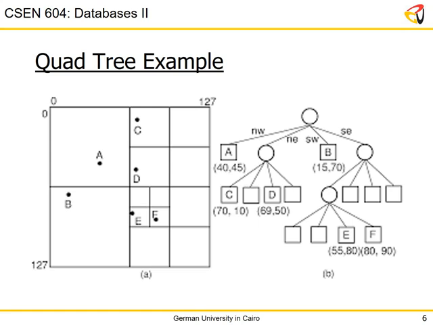Now, if I would like to do an insertion, let's say I would like to insert a new point that will come beside the B in the same quadrant as the B, that will cause a new circle or a new quadrant to be inserted instead of the B, and then that will have 4 children. One of them will have the B, and then the other new point will be in some other subquadrant. Okay?